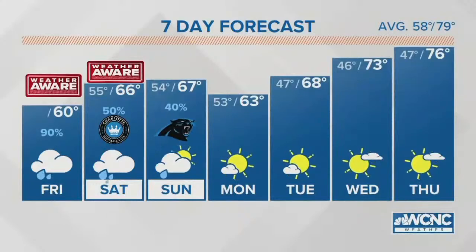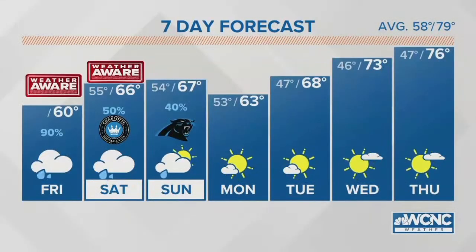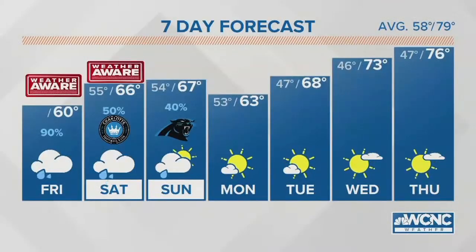Good news about the weekend — Sunday afternoon should be all right. It should be a great day for football. Huge improvements compared to what we said earlier in the week. Next week — Tuesday, Wednesday, Thursday — back to sunshine, with temperatures in the mid-70s by the end of next week. We'll be here throughout the day, through the evening, overnight, and tomorrow all day. Stay weather aware with WCNC. It's a perfect evening to stay in, relax, watch WCNC, and listen to the wind and the rain. Stay safe.